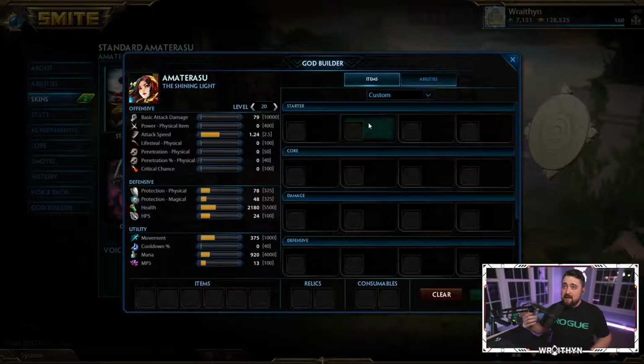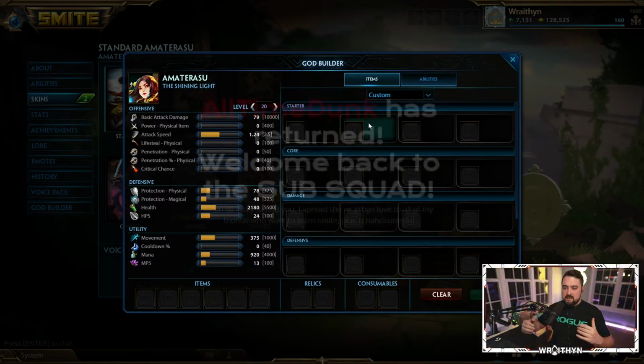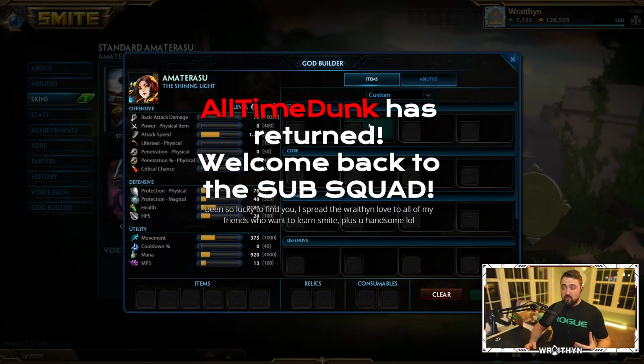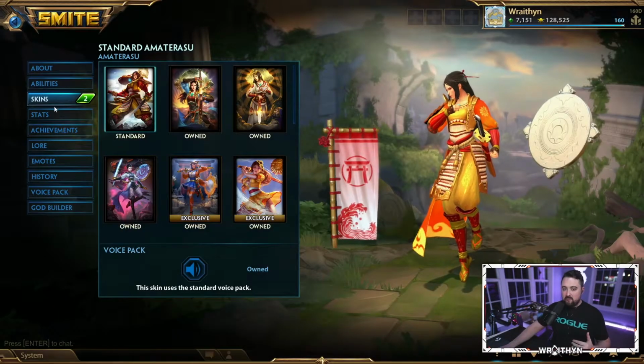So we're gonna dive in, talk about build theory in the solo lane and why you should build what you build. We'll do it live. So the first thing, whenever you guys are doing builds, is you need to think about, what is my god good at doing? We're not going to look at the build for Amaterasu. We're going to look at the kit for Amaterasu, right?